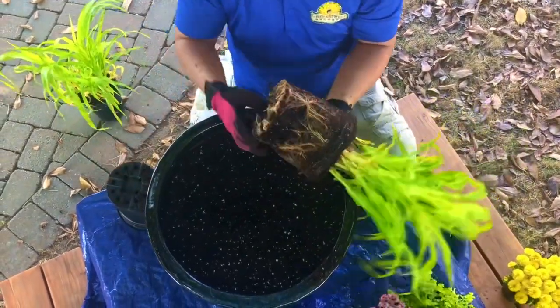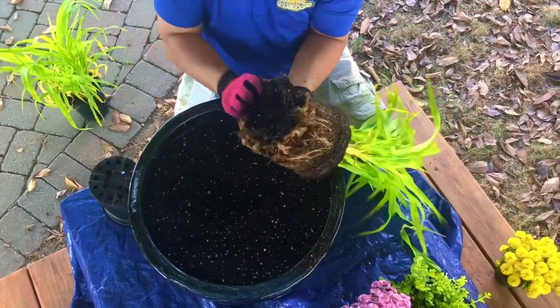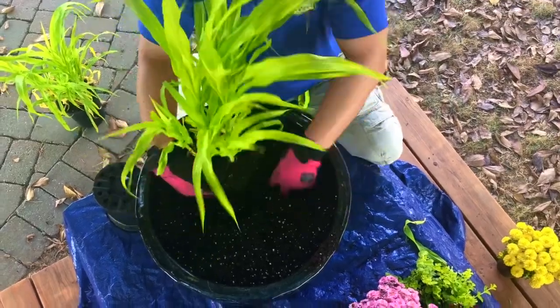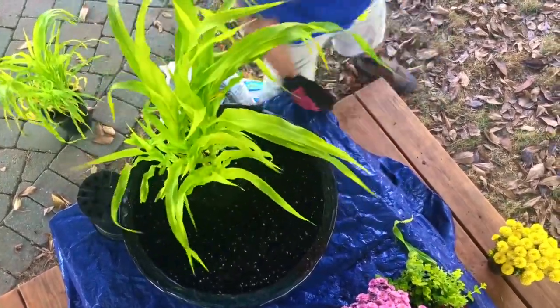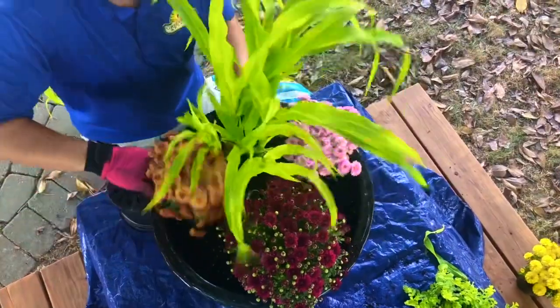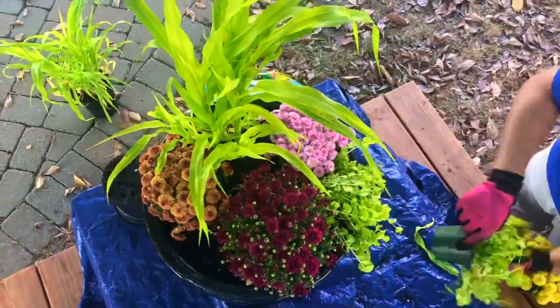You want to make sure, especially if the plant is rooted as these millets were, to really break the roots up on the bottom, not really cutting or ripping or tearing as much, just enough to get them to kind of wake up. Then you want to place out some of your main items, especially the fillers, to make sure you have the layout right. Kind of get a feel to see if there's anything you want to adjust before you start planting everything. Once you have it all done, just go ahead and break the roots up.